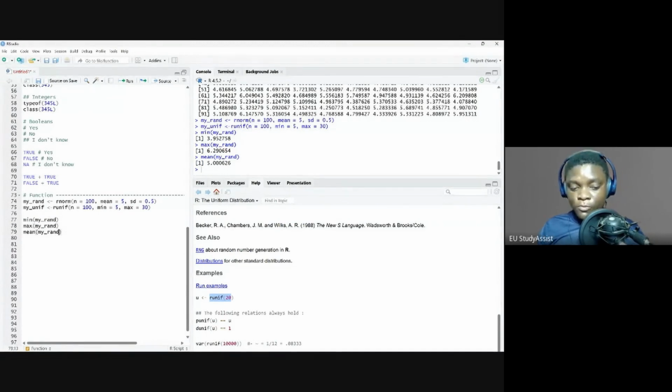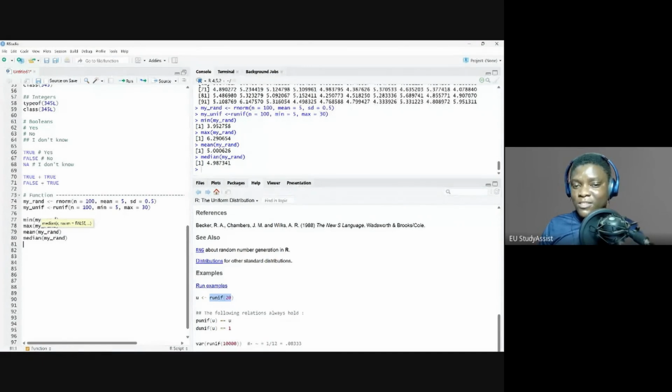But not just the mean, we can also check the median to see the number in the middle. Then we input the function, my round. I'll say this is 4.98. That's the number in the middle. I hope we do know that median and mean are different. I think that's important to know. Mean is the average, while median is the number that appears in the middle after sorting everything out. So they're totally different.